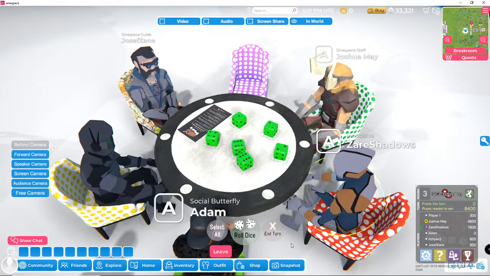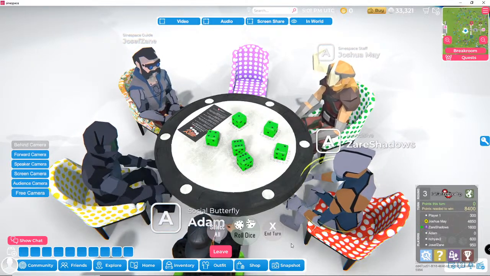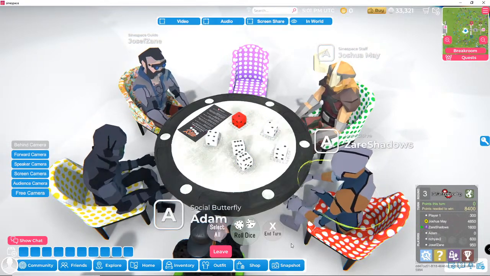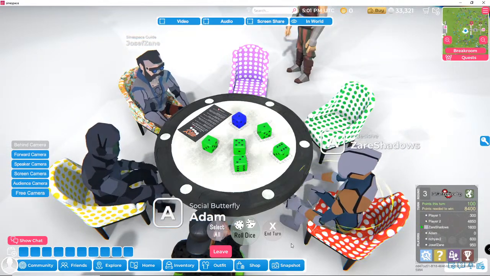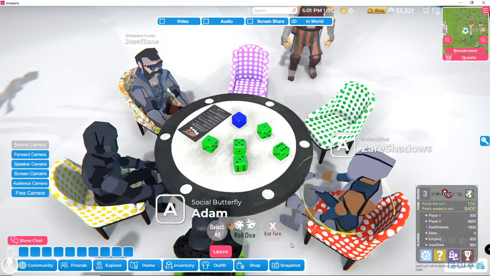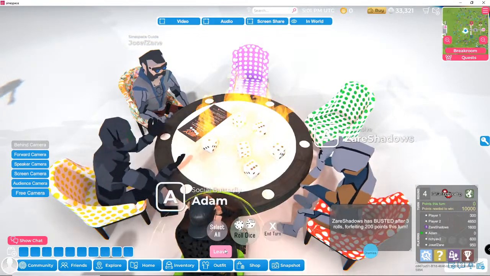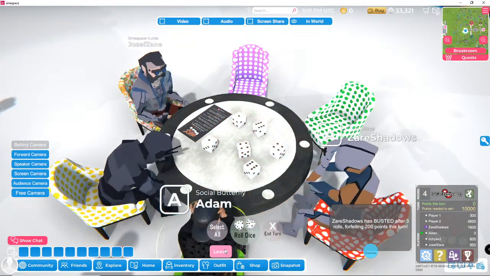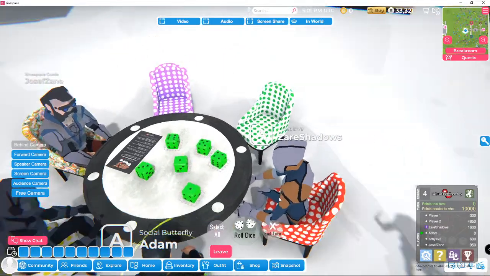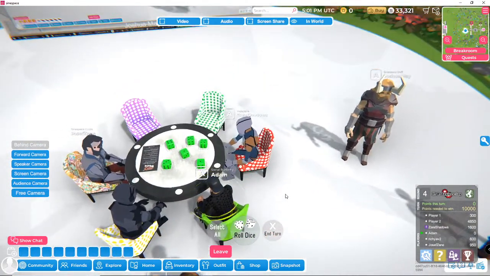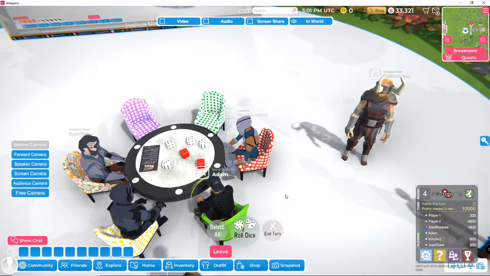Can have him join a game of Greedy. Or we can go on to the racetrack. Yeah, we don't have to finish this game, but it's just useful to be able to demonstrate that, like I said, there are social and entertainment options here, it's not all work here. You can customize your avatar, you can hang out with your friends or your coworkers or whatever, and there's stuff to do besides all standing around staring at each other's screens.